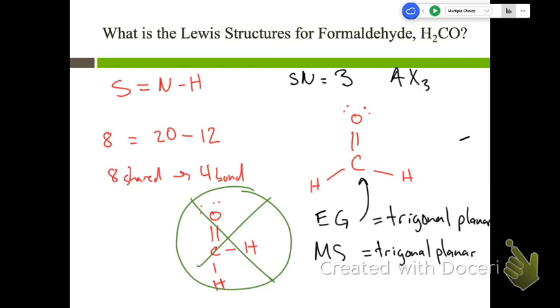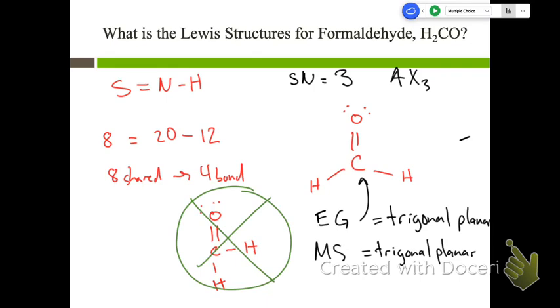So the questions in this case are identical. Question number 1 for electron geometry: where are all of these 3 domains? We don't care if they're lone pair or bonding. So 1, 2, 3 domains. They're in a triangle distribution and they're flat. They're all in the same plane. And then it happens that all of them are bonding, so for the molecular shape, where are the atoms bonded? They're in a triangle in the same plane.